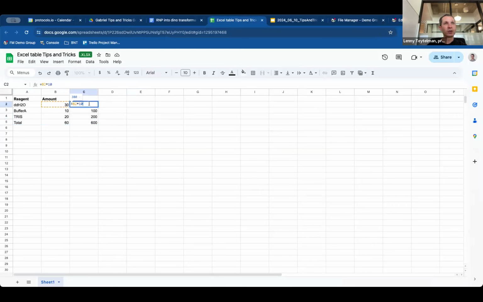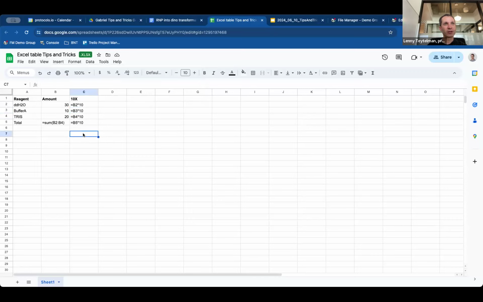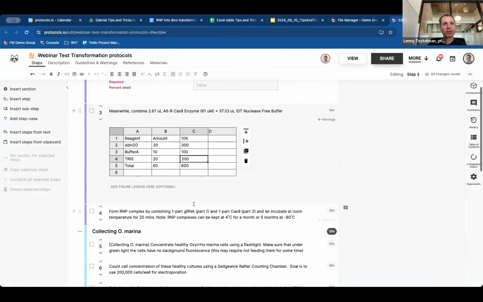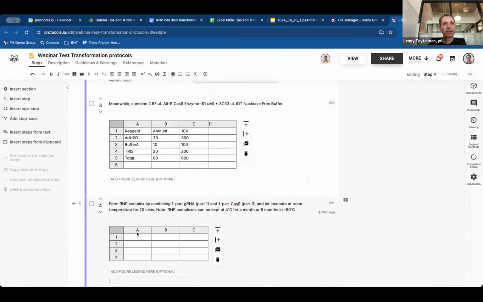The way to do it, so here are the formulas in Google Sheets. If you go to View and you say Show Formulas instead of just the values, it makes it very easy. In the Protocols.io editor, if I add a table, right, so 3 columns, 4 rows.